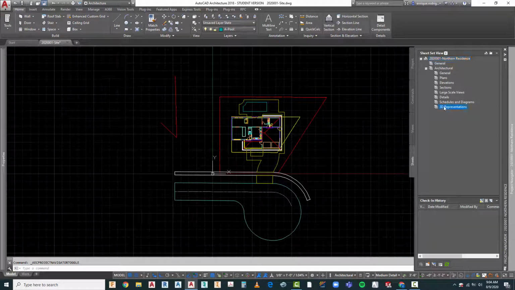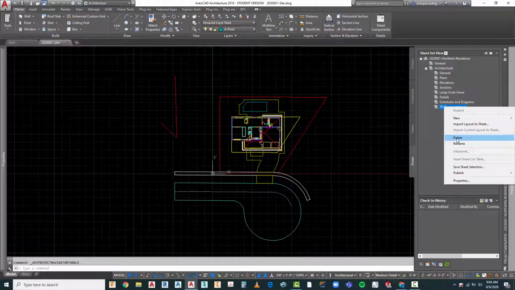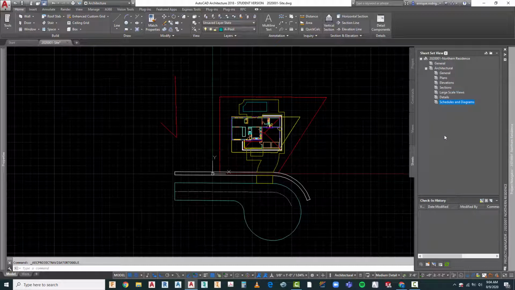Once you've selected each one, you can just use the delete key on your keyboard and continue to delete these.